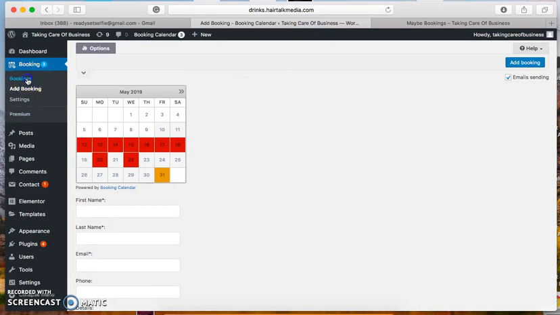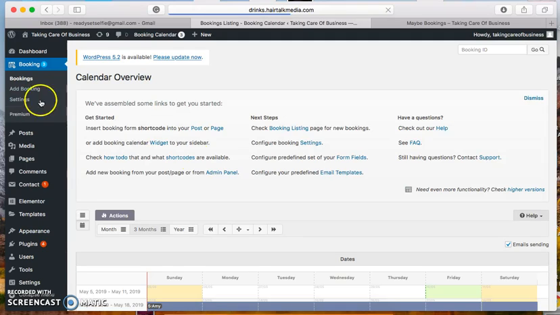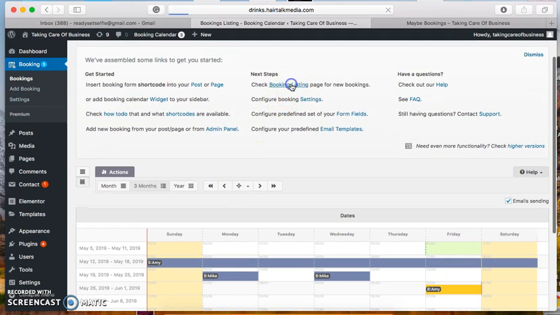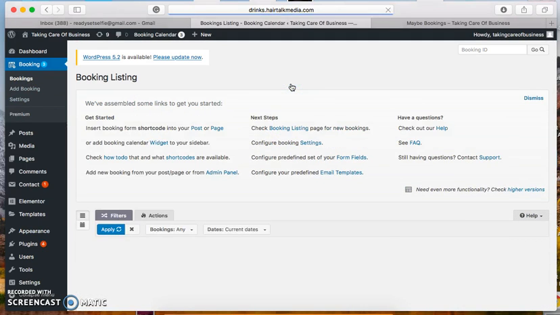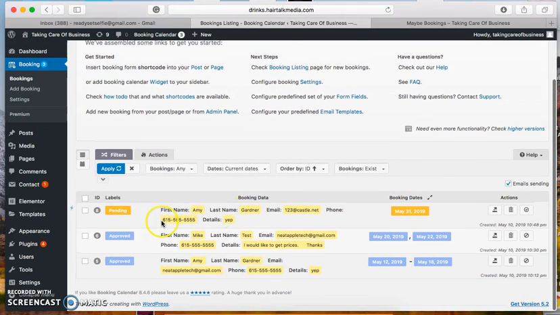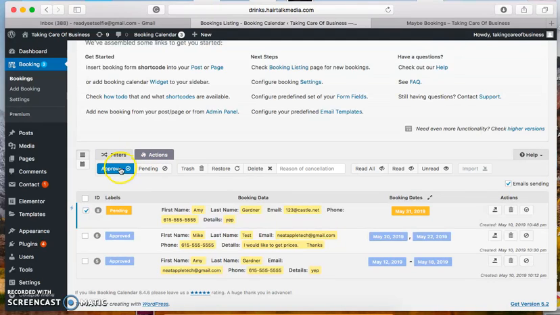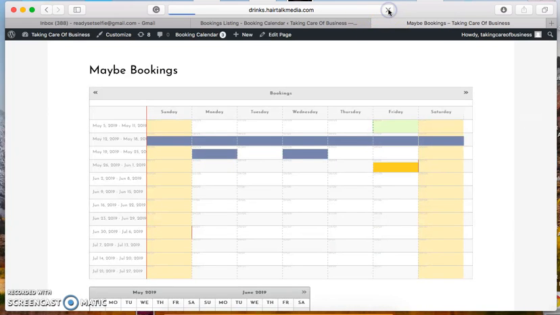All right, so let's go ahead and go back to booking listed. From there, is that not the same information that we just embedded? Yes, it is. So from there, let's go ahead and, of course we want to approve it, because we did it ourselves. Let's go ahead and approve it. Okay, perfect, great, just approved it. From there, let's go ahead and click on refresh, and it's been approved. And that's how you work your system.